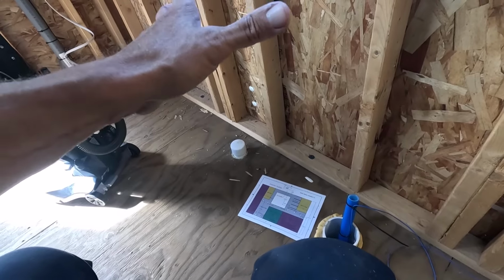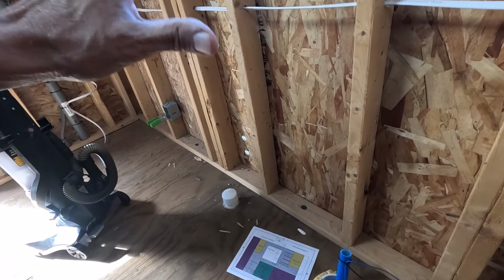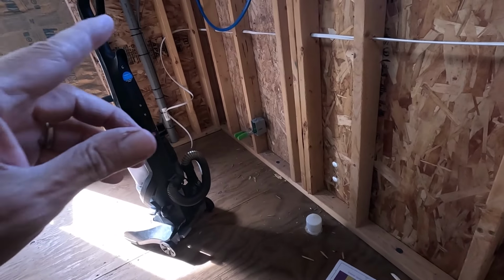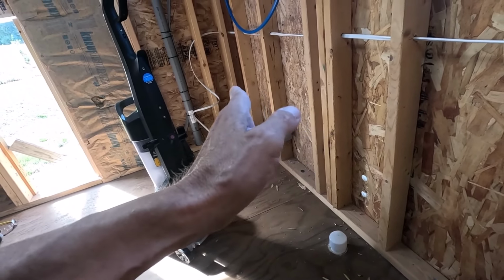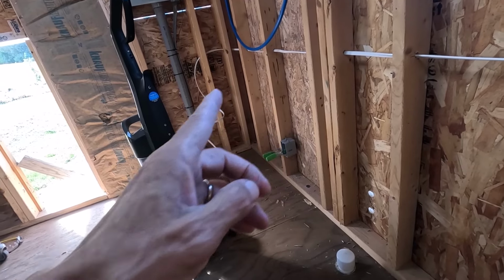once I get this kitchen cabinet in, or the sink cabinet in. The water heater and all kinds of stuff goes in this cabinet. That's going to be pretty interesting, but that's for a later date. Let's move that box. That box goes all the way down, and then that line is going to be 1/2 inch in from the edge, and it's going to be a 7/8 inch hole.